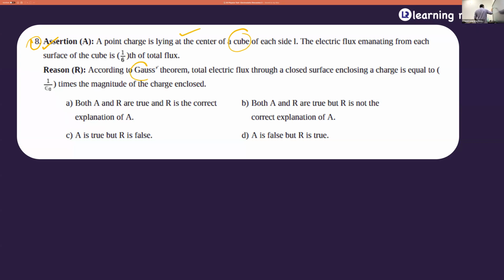If you look from the Gauss law's perspective, this is also right. But they are not speaking in the same context. They should have told that the cube has 6 sides and the flux emanating from one of the sides is 1/6 of this, 1/epsilon naught, with the support of Gauss law. You're able to understand? That is why this is the trickiest part. So you should always concentrate on what the subject is. Right? So that is why the answer in this case is B only. Did you all understand? Right. So make a note of it.